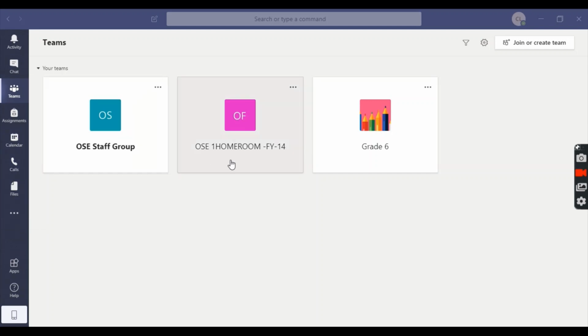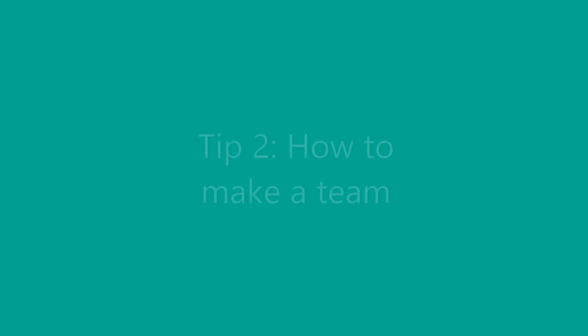So for example, if I upload a file in this team, or this team, they'll show up only within their teams. But if I wanted to find everything that I've ever done, I just have to go over to my files and I can find those things. This will work the exact same thing for our students.